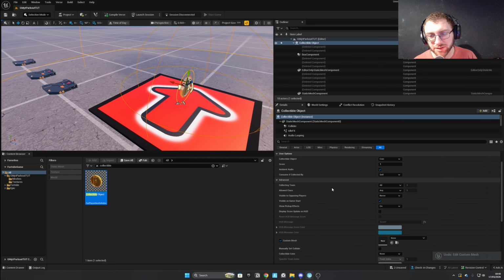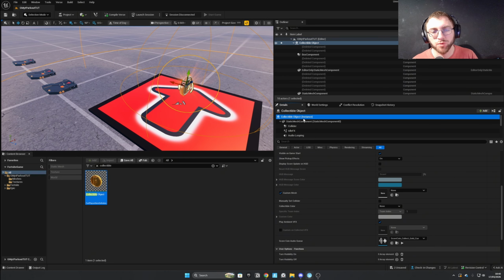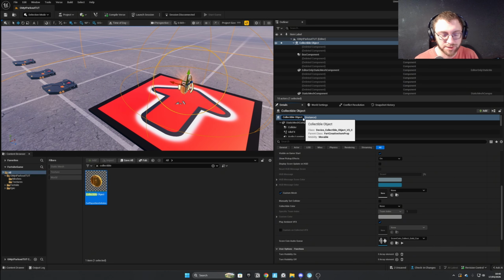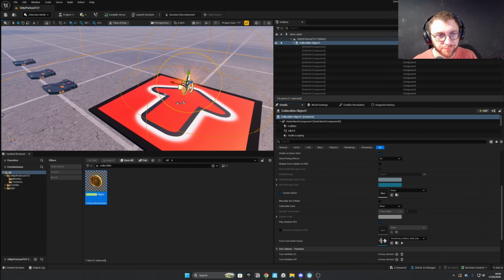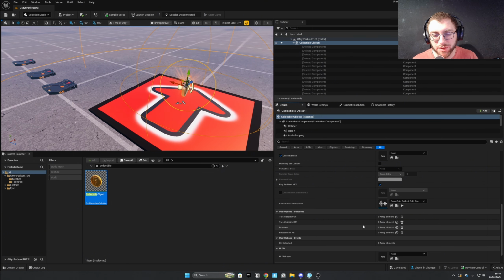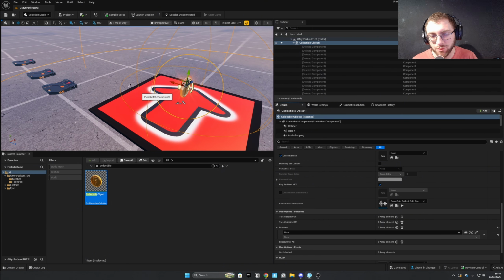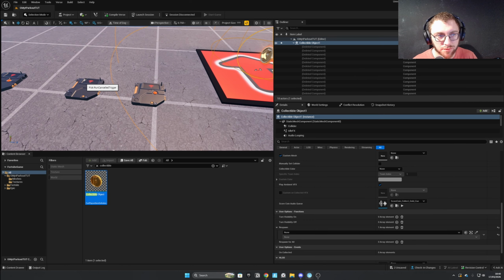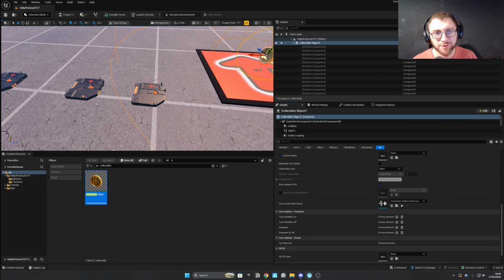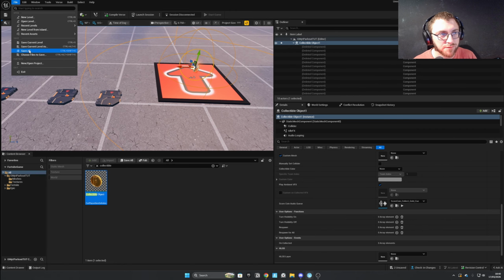There you go, you can collect a rock. We're going to call this one collectible object number 1. And we are going to have this respawn whenever stage. Actually, we're going to do this with Verse for the rest of that.